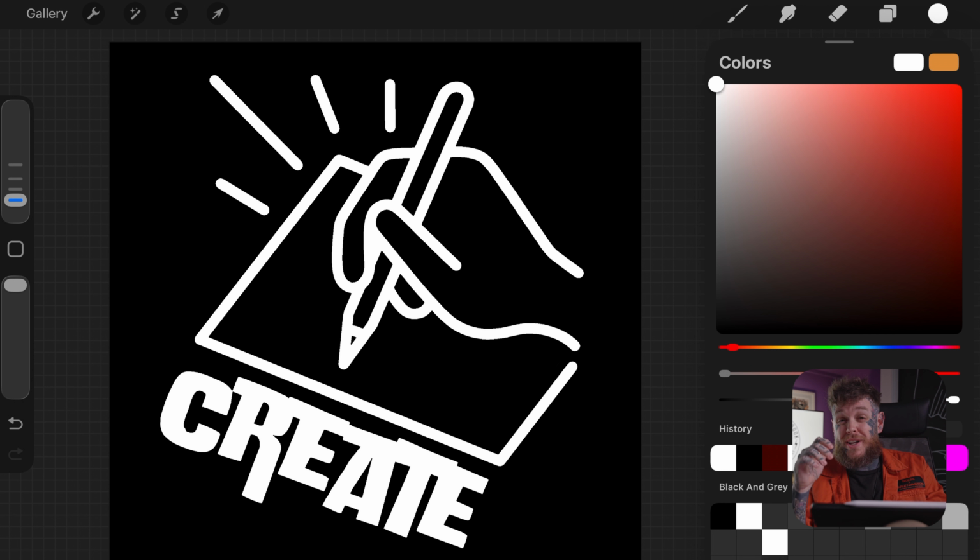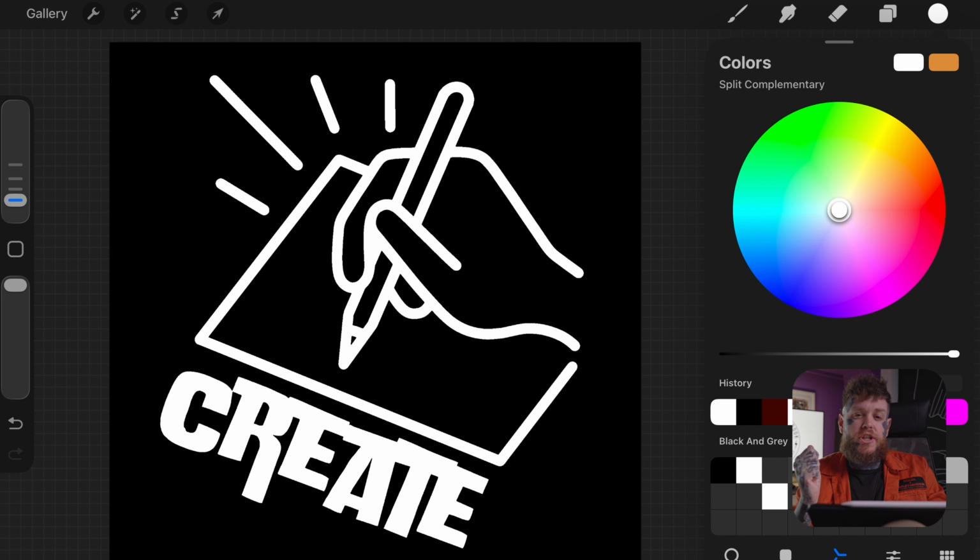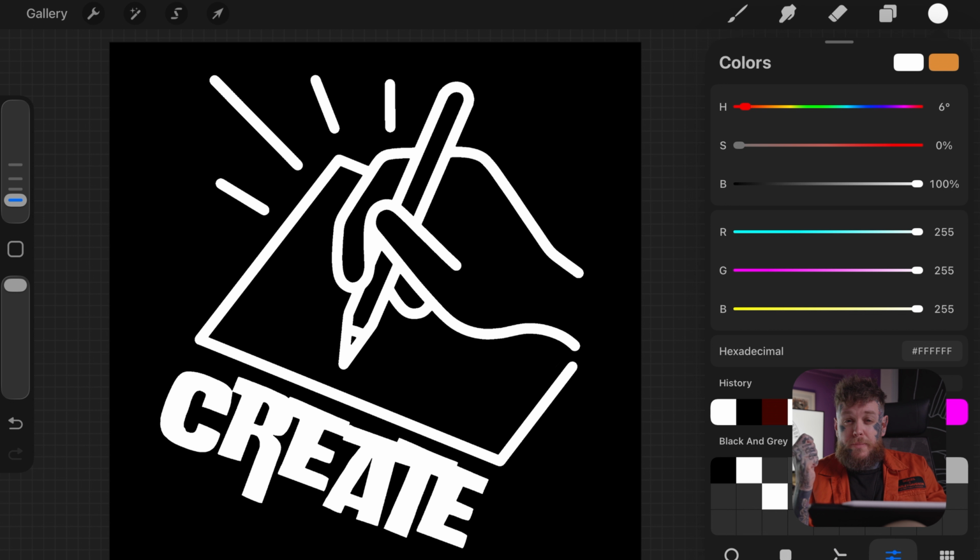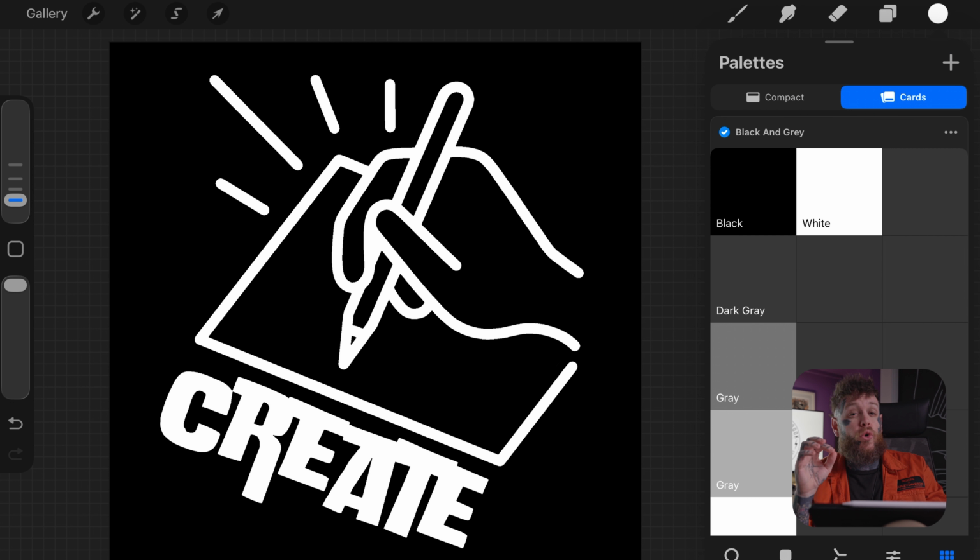Some of the smaller changes as well include a reworked color panel. Not a lot of big changes here, but the interface has had a bit of a tweak, and color history for all iPads. This is something I wasn't familiar with, as I've always had the larger iPad, but apparently some of the small iPads didn't have color history, or the way they accessed it was a little bit different. So it's nice to have it across the board for all iPad sizes, no matter which one you're using.